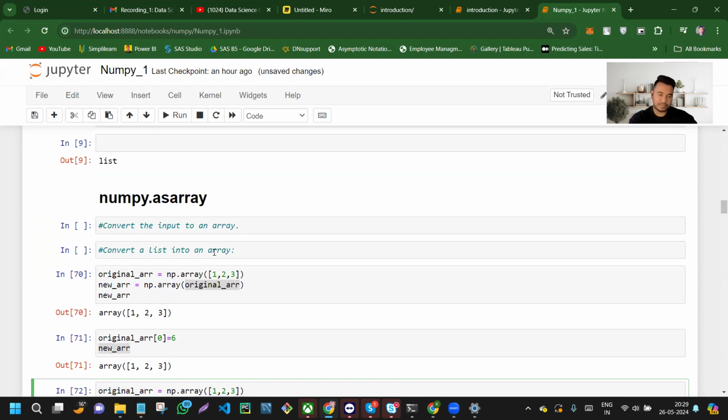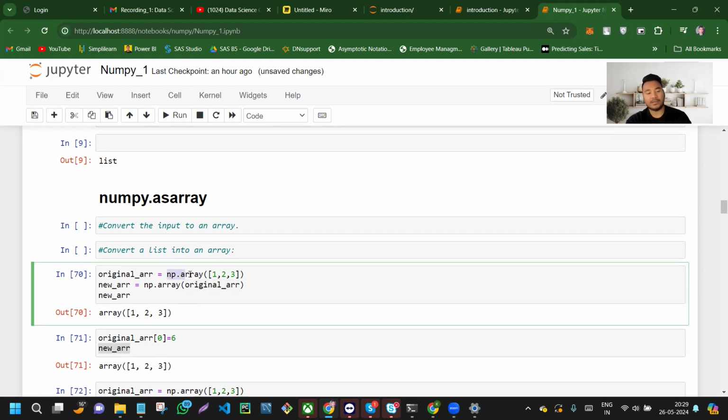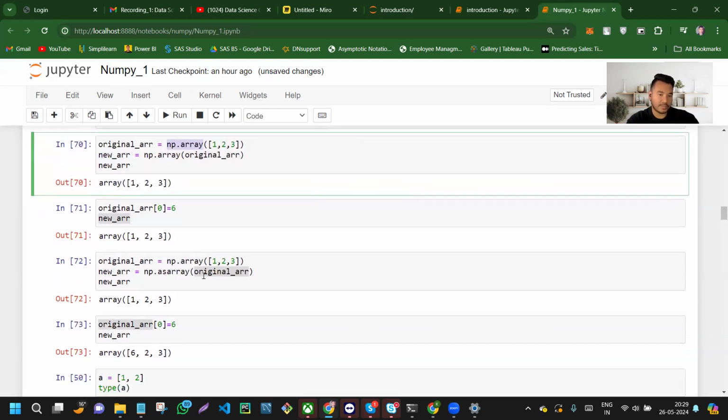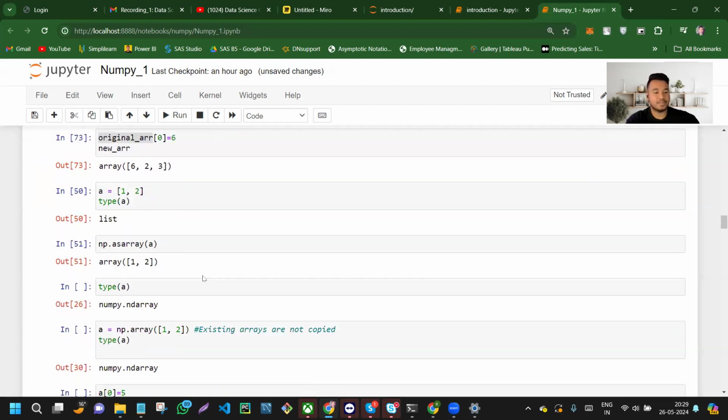So that's the key difference between array and numpy array. It depends on the situation and the requirement you need during the code. What if you want the same reference with the same array? Then we can use as array, so changing one array will also impact the new array. If you want whole new data with a new array, then you can use np.array. It's just one key difference between array and as array, nothing else.